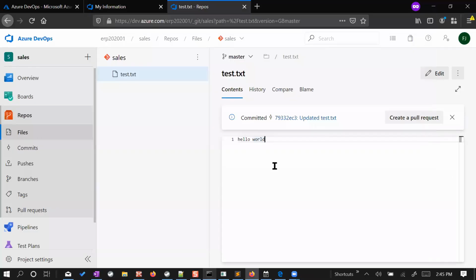Okay, so here we just saw some of the core basics of Git repository. Next, let's see how we can create a simple web application and check in all the files into this remote repository so that we can implement continuous integration and continuous deployment as well.